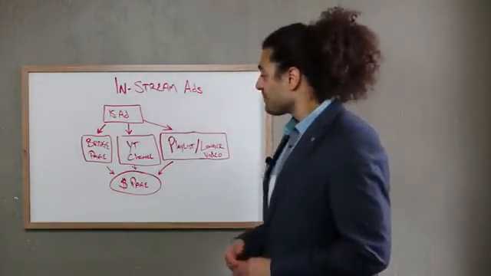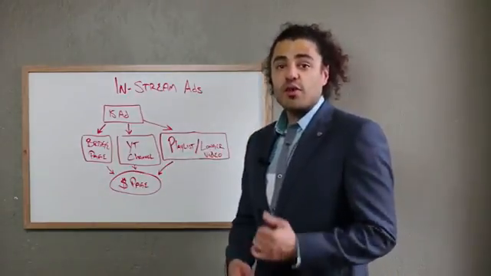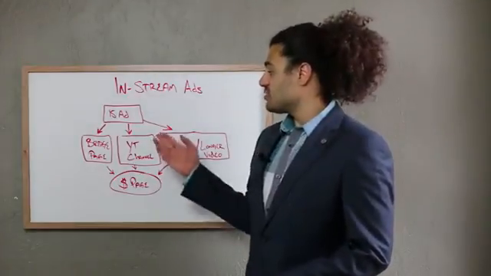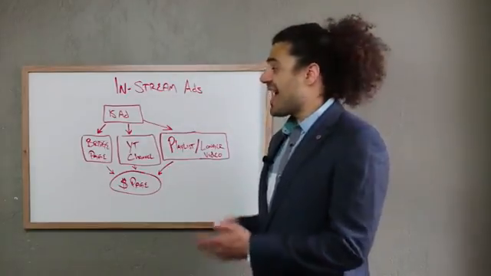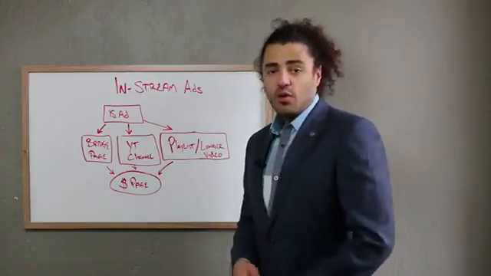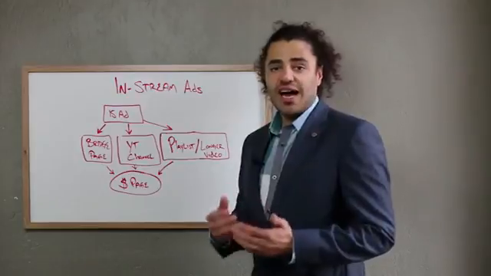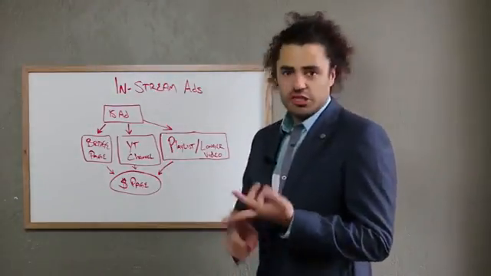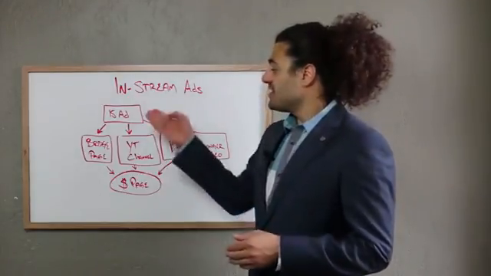Now, we can also go to a playlist or a longer video. This is also a very effective way to make sales using YouTube. So we'll use this in-stream ad and basically drive traffic to a longer video. This is exactly what I'm talking about when I talk about using the in-stream ad as a movie trailer. When you go to watch a movie, you'll see the trailer, and it basically gives you the highlights. Hey, when you come and check this movie out, it's going to be filled with action, suspense, and drama, or whatever it may be. So you're going to give them a teaser of what this longer video is.